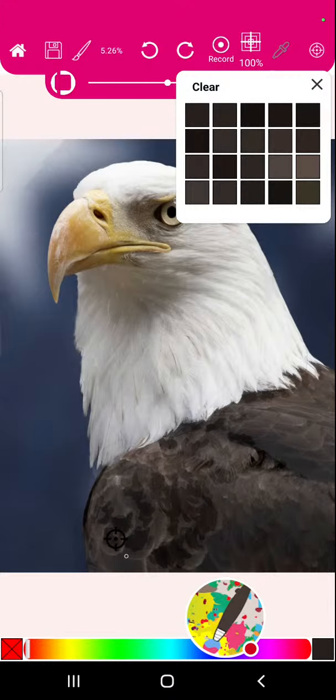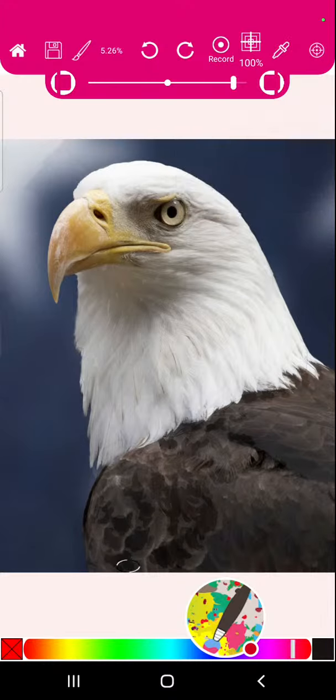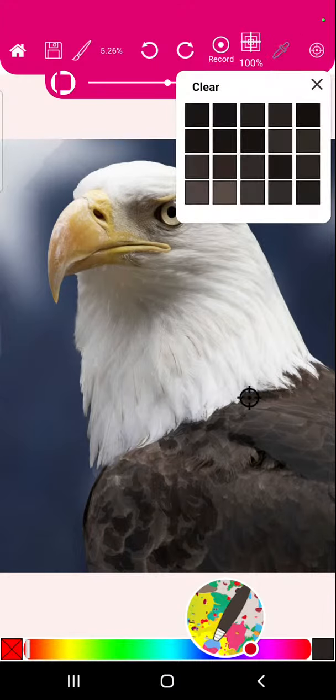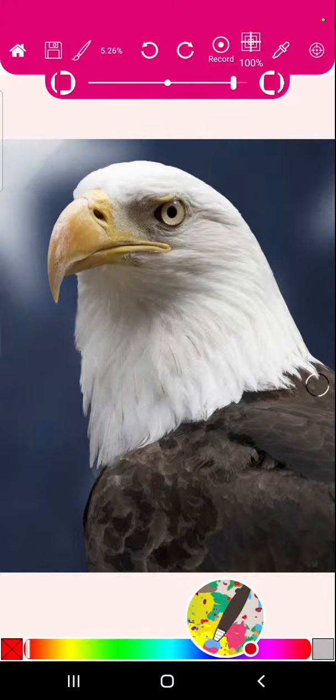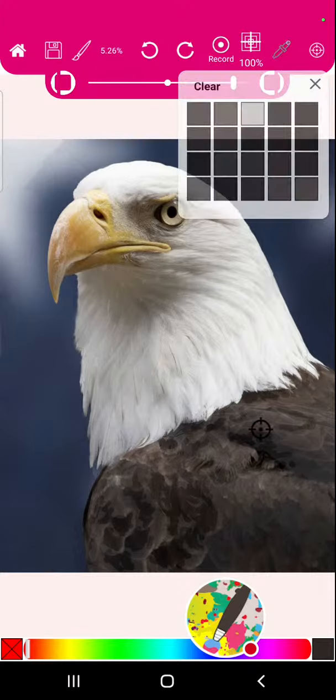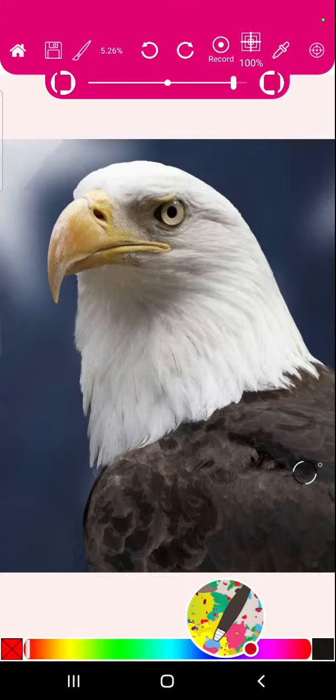So I'm just going over and getting these dark tones here. I got this, and I got this dark tone, color picker, and the dark tone just under the feathers. Can you see these beautiful tones here? There. And this one is also coming out, these tones there.